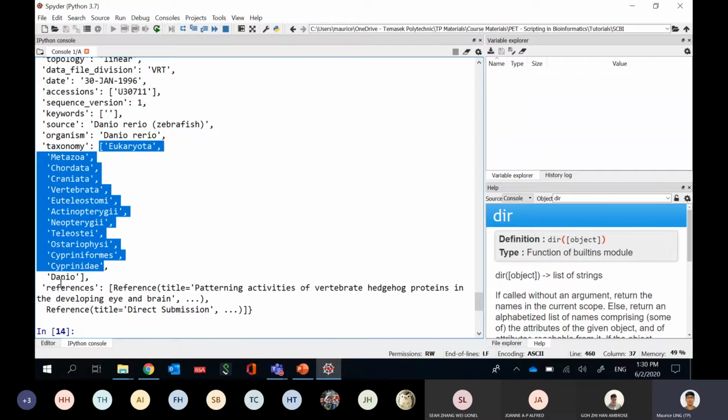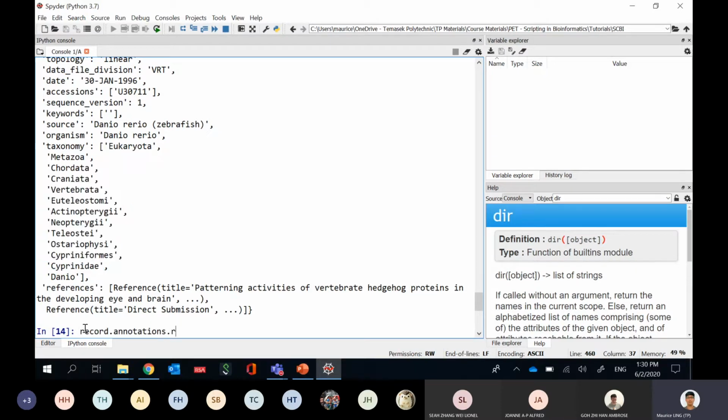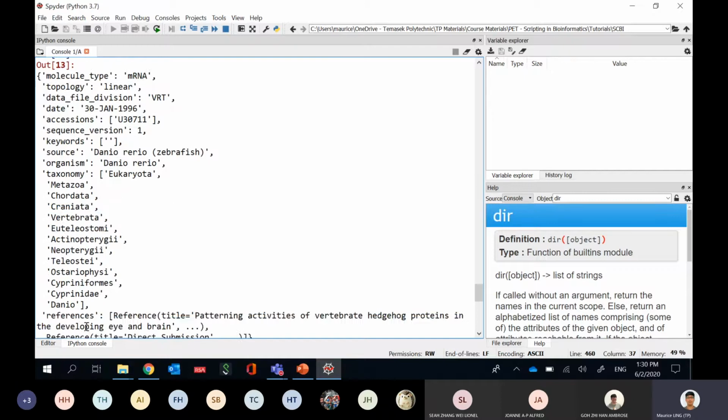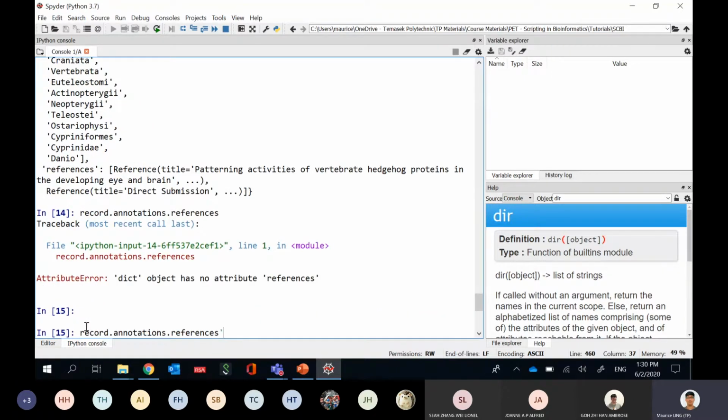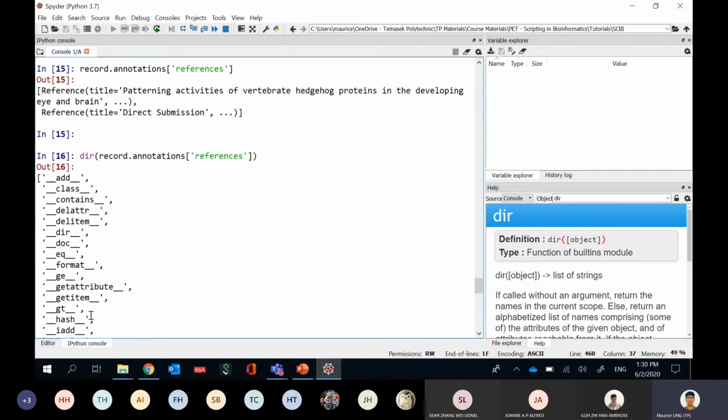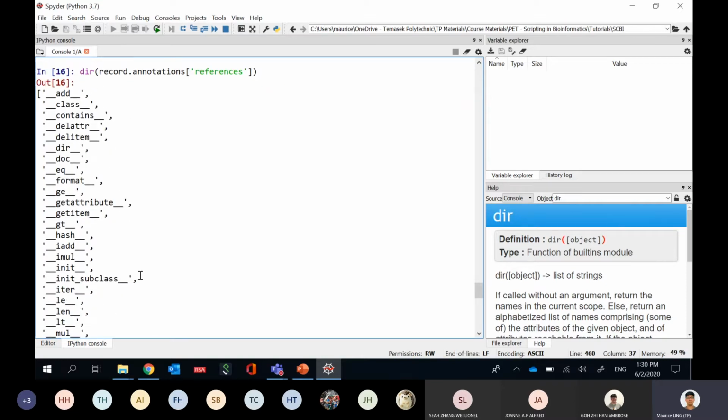Okay. Then you can even go into the references. So in the annotations, you want to go into the references. Okay, it doesn't have it. The dictionary doesn't have the references. What does this produce? Let's try this. Okay. You see, now you can produce the reference itself. And the reference is actually another data type. So you can dig down, what on earth is it? Okay, the reference, the title, and so on. So does it have things like title and all this stuff?